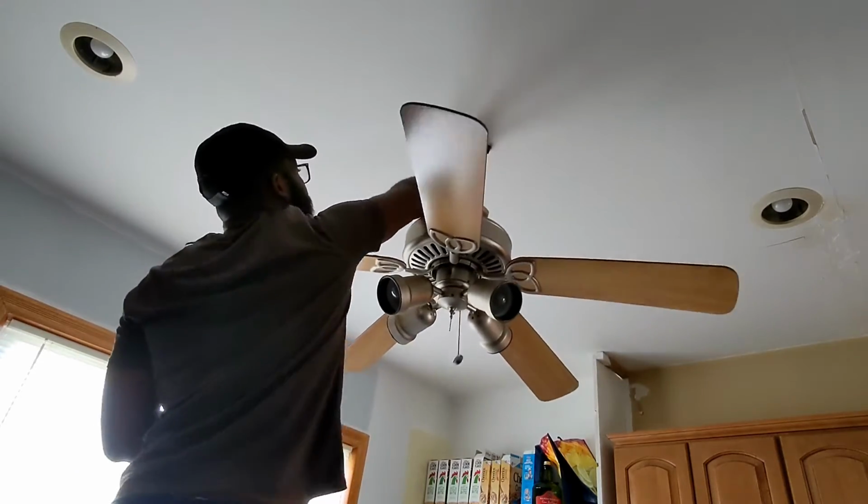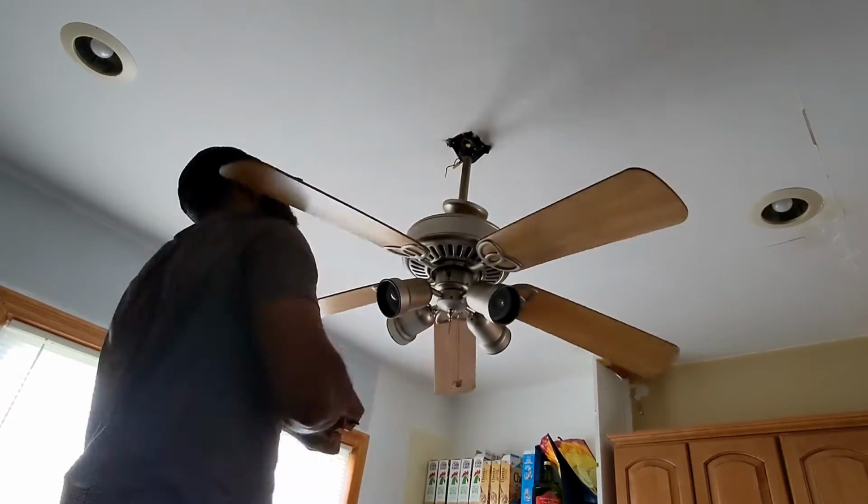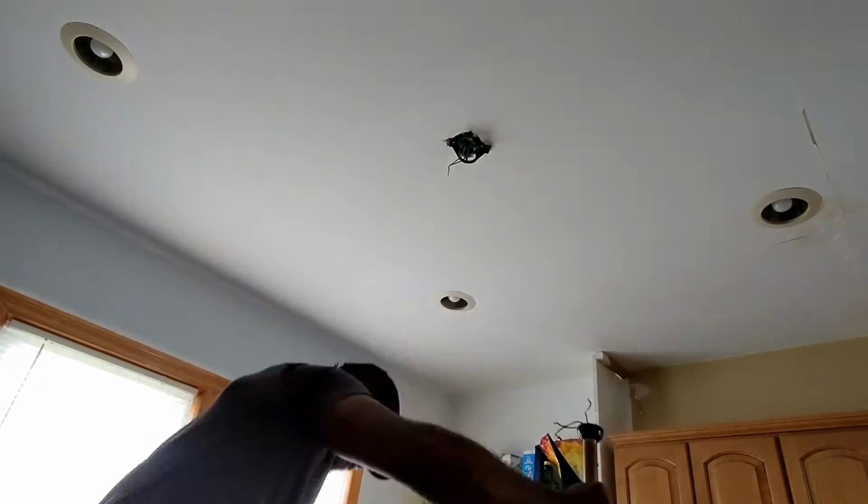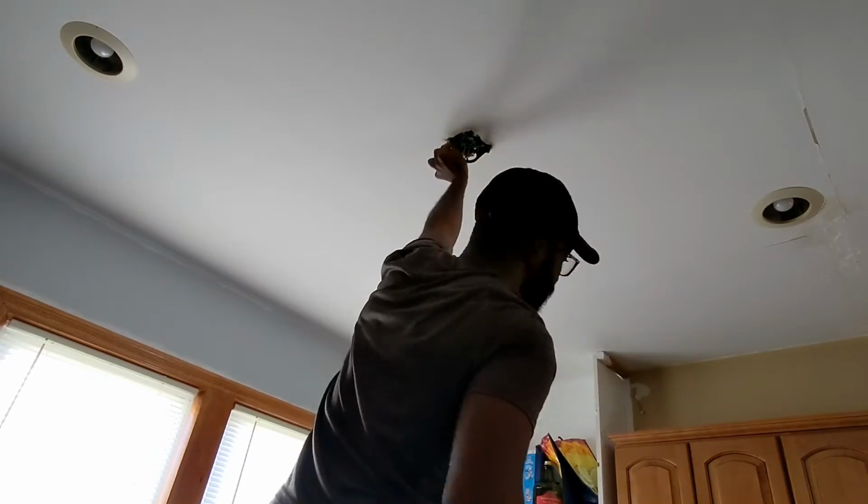Remember, before you start any electrical work, make sure that you turn off the electricity in the area that you will be working using the breaker box.